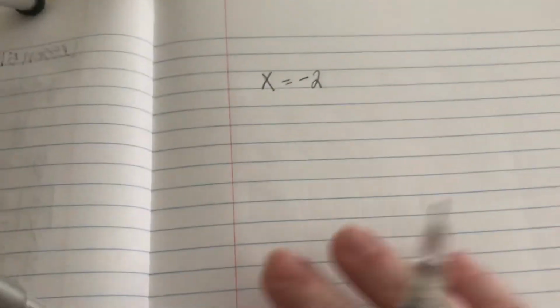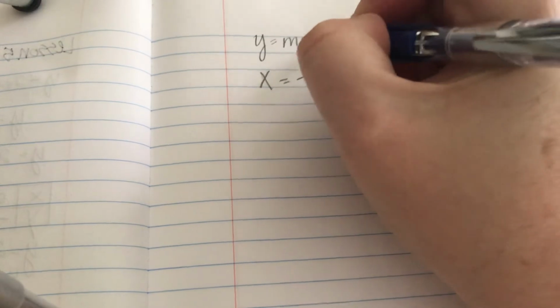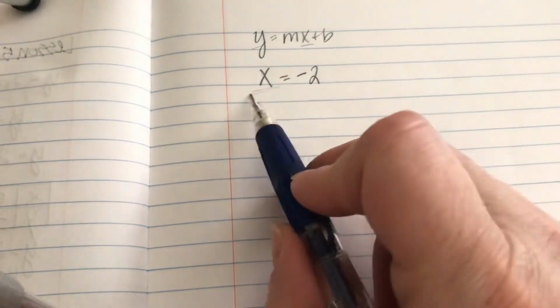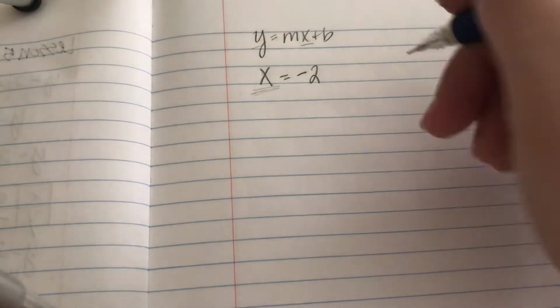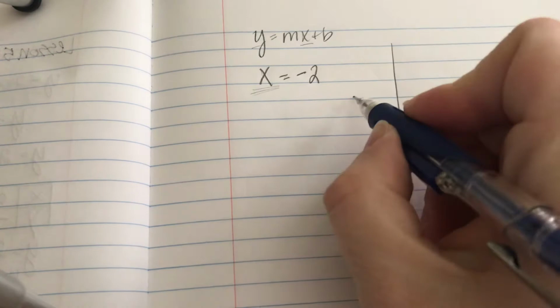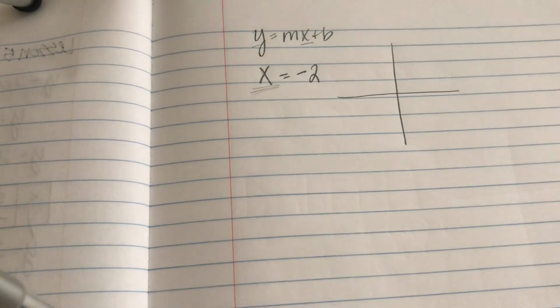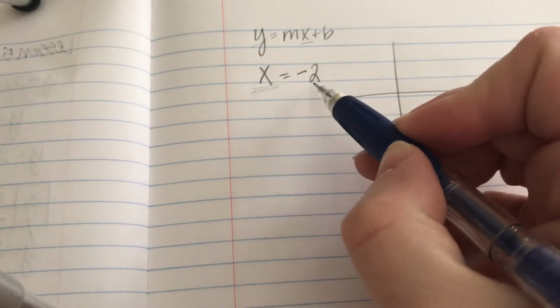So if we're going to graph this line, x equals -2. Again, usually when we graph something, we have an x and a y. So if we only have an x, that's a little signal to us that it's not just a normal line that's going to be graphed with x and y values. This is saying x will always be -2.